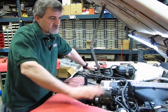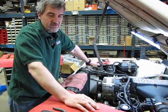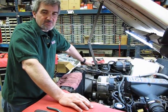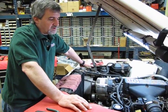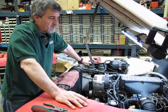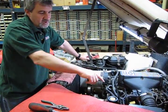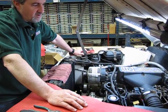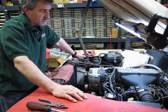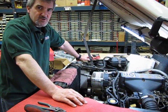Now, we've already done some minor disassembly on this for another video involving the heater hoses and one of the elbows, which you can refer back to. It is listed on our online website, and that'll show you how to take the hoses off. That's a relatively simple procedure. At this point, we're going to remove the upper intake plenum so that we can access the driver's side valve cover, and remove the hoses and part of the harness and the fuel lines on the opposite side. Show you how to access that passenger side.